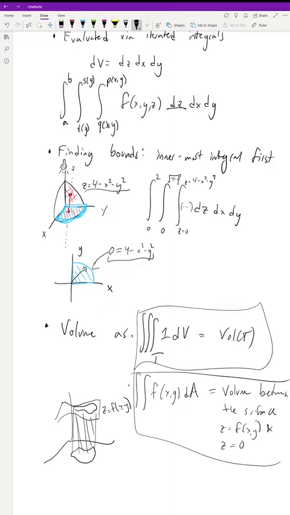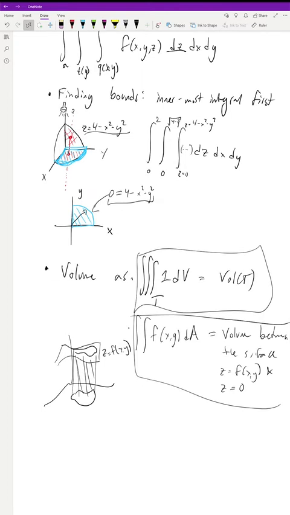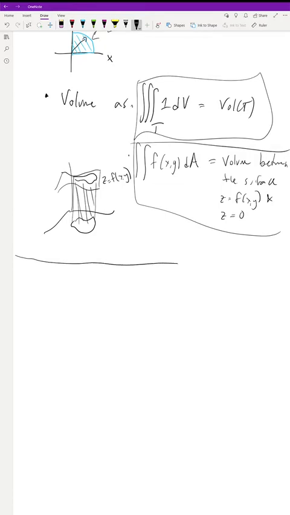And in fact, the way you go in between the two is you notice that if I write dV in this order of integration, making sure that dz is the first integral that you evaluate, you just pull down this f of xy, and that'll give you the double integral that's calculating that same volume. All right, so that's a recap of what we did last lecture. What we're going to do in this lecture is move on to section 3.6. In section 3.6, we introduce two new sets of coordinates, cylindrical and spherical coordinates.